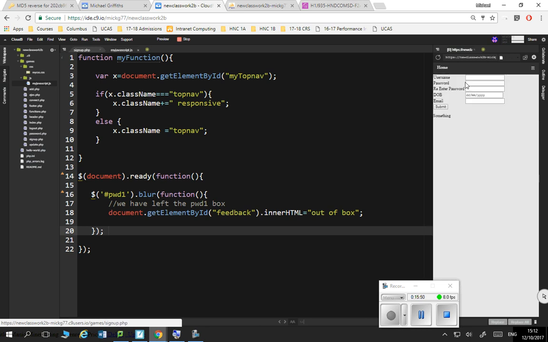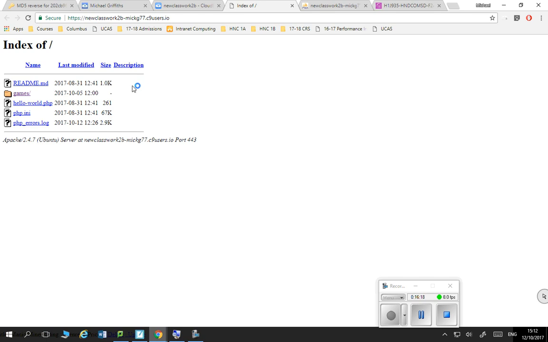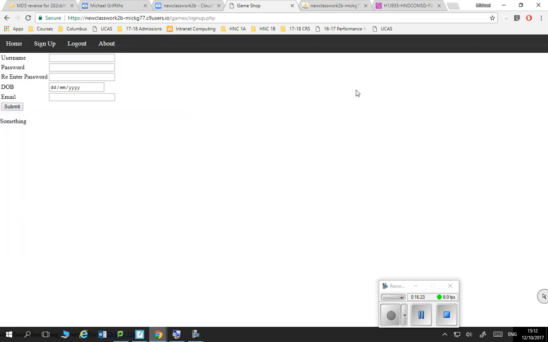So I go to sign up. It's not fired. Bear with me here. Cloud9 is brilliant, and you probably agree that it's a pretty good tool for learning. Where it can be a bit sticky is with the client side stuff. So I'm going to save all, and I'm going to pop that out of there and try a few things here. Sign up is the page I'm interested in, and I'm going to put F12 on.